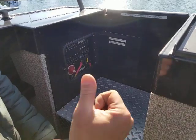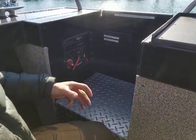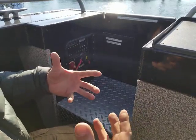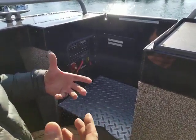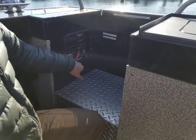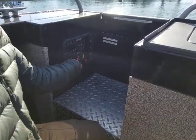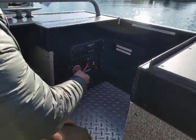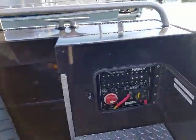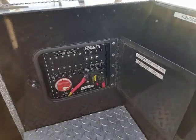So if the electronics started to dim in there or the engine wouldn't crank, you can go a second click. That ties the two batteries together, overrides the brain for an emergency start. But the risk is if you accidentally put the switch on combine, it'll let you kill both batteries too. So anyways, long story short is unless something is wrong, you always run it in the on position. And there's a note about that here on the door.